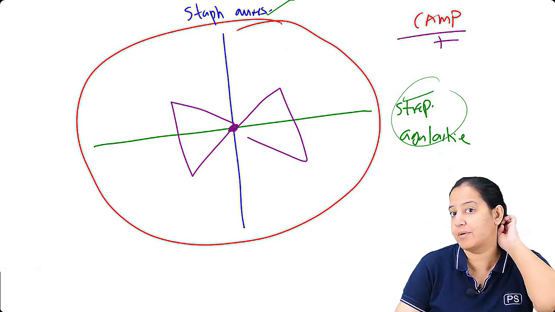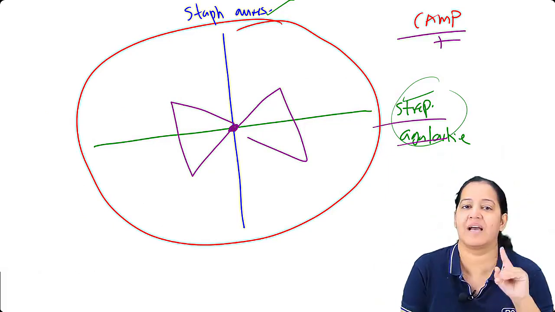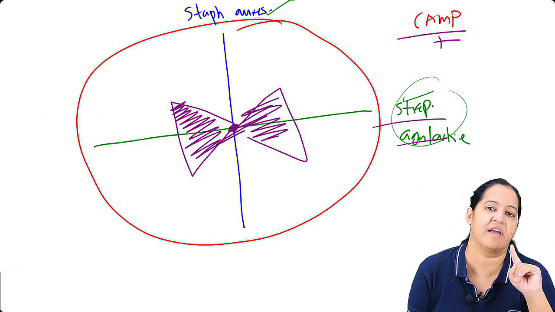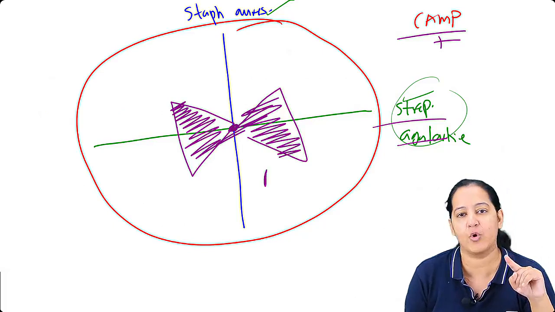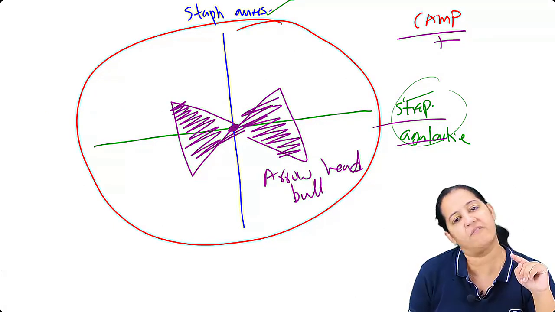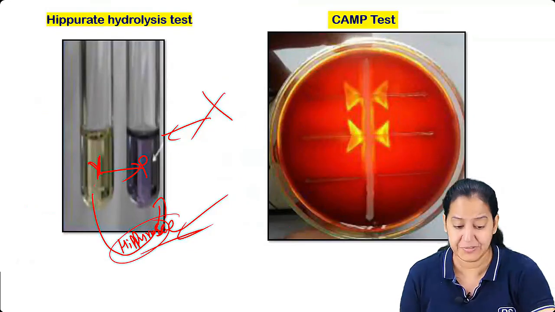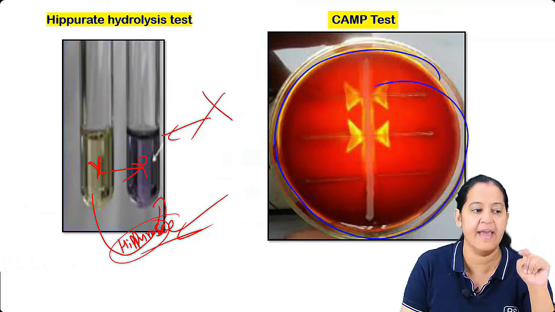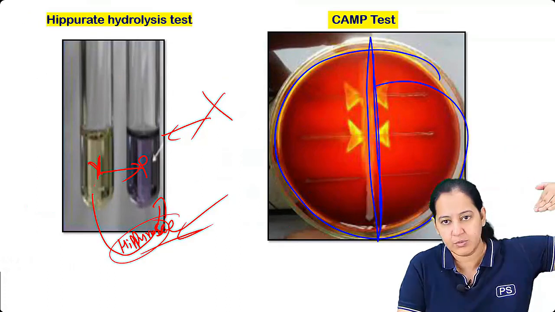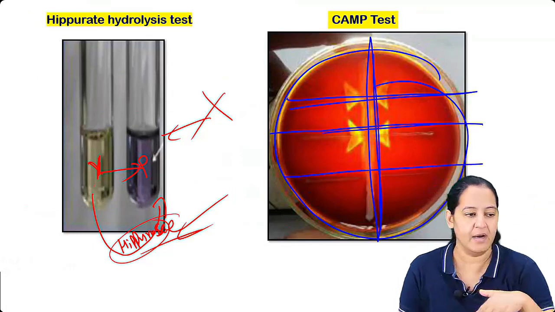This is known as CAMP positive. We get more hemolysis on the agalactiae axis as compared to the Staph aureus axis, and because of which we get a butterfly shape, not a circle. It is known as butterfly shape or arrowhead. Arrowhead or butterfly, one and the same thing. This is CAMP positive. Say yes. You can see here, this is the blood agar. The perpendicular streak is Staph aureus. This one is Streptococcus agalactiae. Appreciate the butterflies.